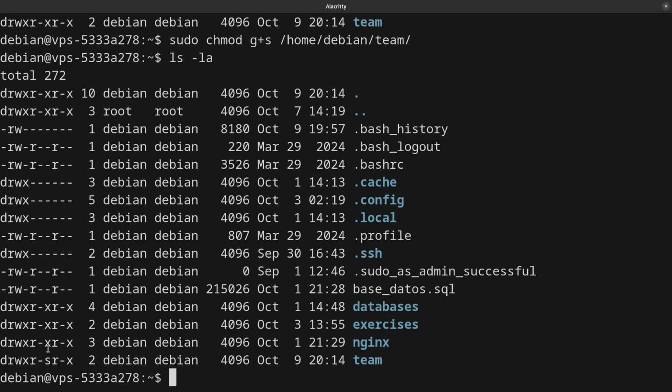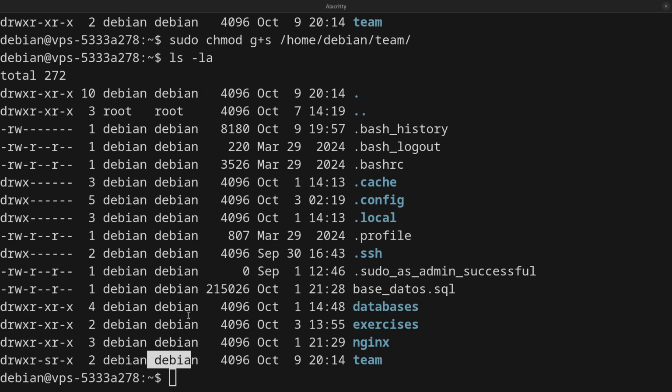The executable in the group section was replaced with an s, and that means all the folders and files created inside team will use this group just right there, the Debian group. Maybe it could be a bit redundant because we are in Debian's home folder and there is no difference just right there. So let's change the group of the folder to another one and notice the difference.